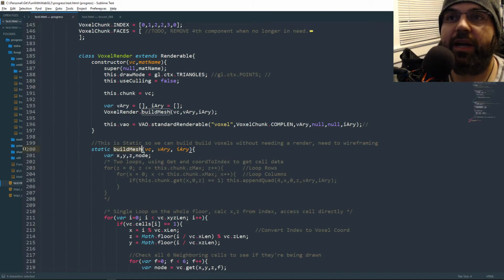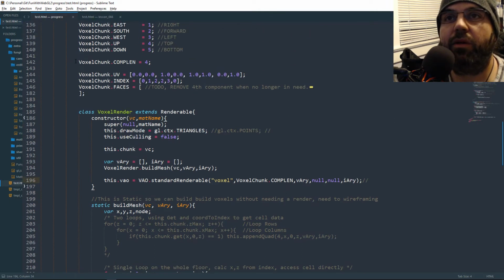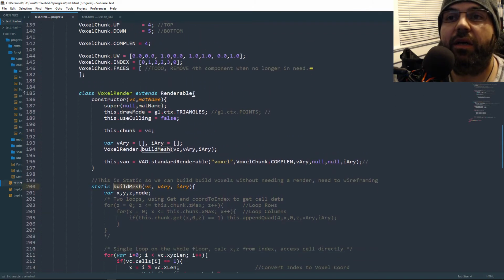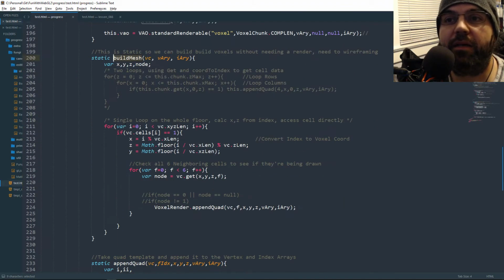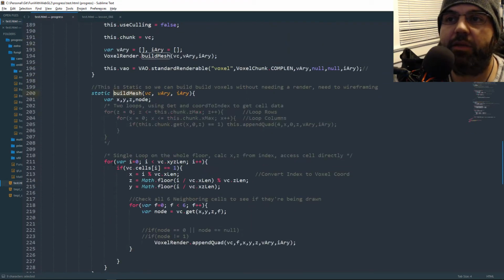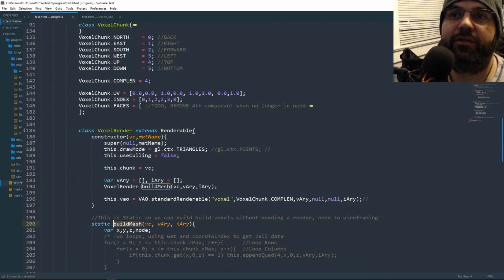So this way, I have to do the arrays, pass them in, pass in the voxel chunk, and then this thing will create the VAO for me. So the build mesh function is actually outside. Like I said in the previous lesson, I might create something called just voxel and put a lot of this stuff into voxel and have these static functions built into voxel. So this way voxel renderer and voxel chunk will be more slimmed down and not need all this extra functionality that's kind of useless where they are right now. So for now, everything's right here in voxel renderer.